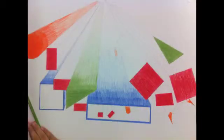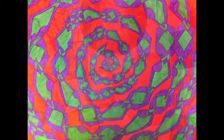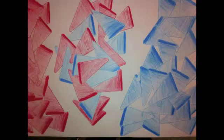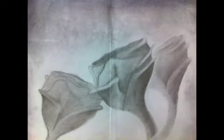The next thing we studied was shapes and rhythm and movement, and we studied one-point perspective as this student used that concept. This person used the markers and spiral movement and rhythm and movement to achieve his end there. This one is more of a random rhythmic orientation and used some colored pencils and variety of shapes. This person used another variety of shapes and used colored pencil as well, shading in some of the shapes. This one used circles and overlapping and did a pencil and then came back over top in charcoal.